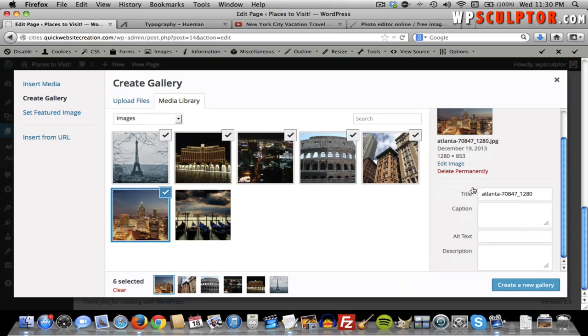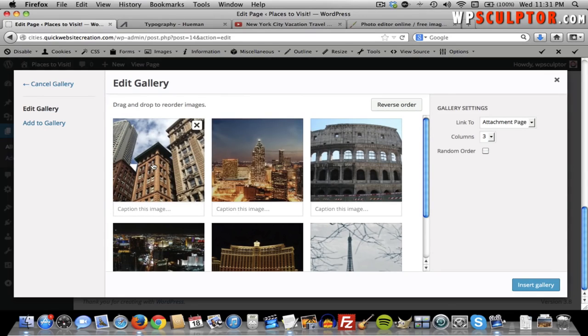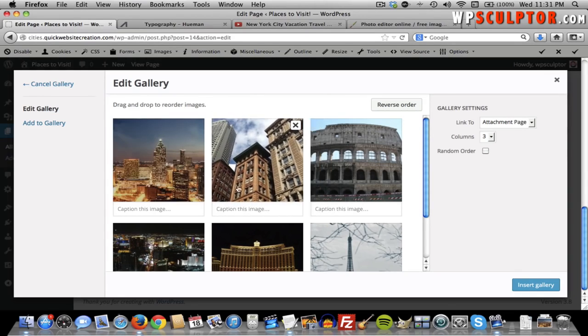Alright, and then if we scroll down here, we can see all the different settings again with SEO, search engine optimization. It'd be wise to make sure your title is accurately representing the image, as well as the alt text. You definitely want that. And there's another place where we can add a caption that I'll show you, but let's go ahead and click on Create Gallery, and then we have all kinds of different options. We can rearrange the images in our gallery by click holding and dragging and then releasing. You can do that. I'm just going to leave that the way it is. And then we can add captions to our images. And I'll show you what this does.